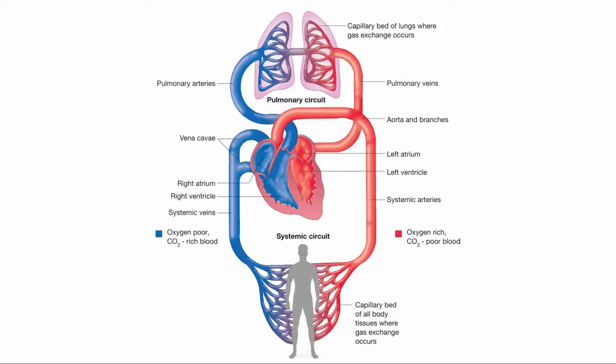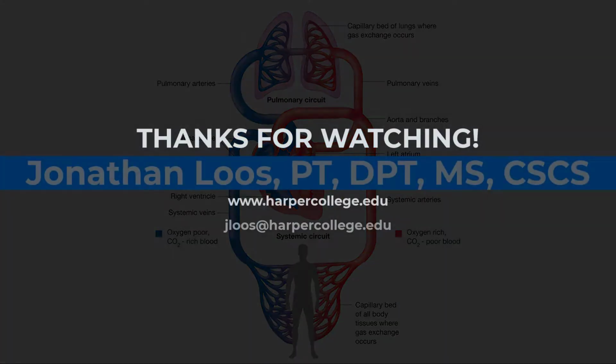That's it when we look at the structures of the cardiovascular system. We've looked at the heart, we've looked at the blood vessels that are distributing, and we're looking at the route and path of which it's going. What we're looking at next is we're going to look at the blood, and particularly the blood flow and the cardiac output when it comes to exercise.